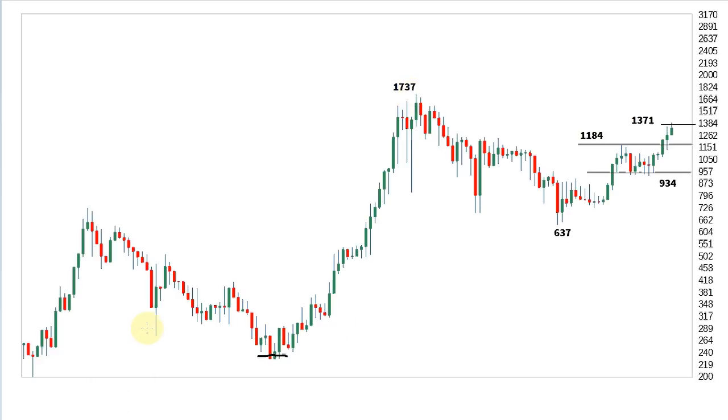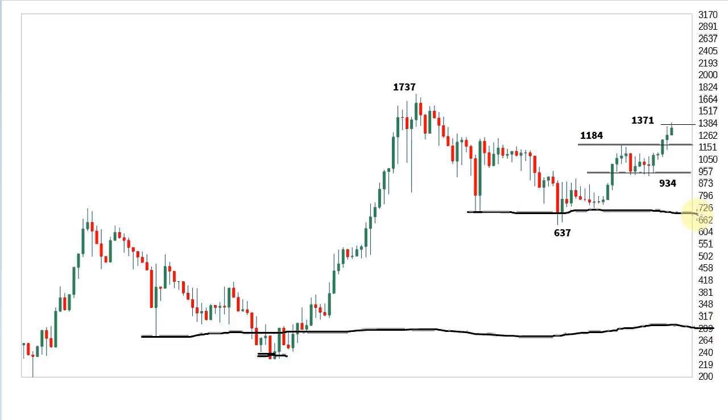But then you could say, I really don't want to count this area because its real support was in here, and that was closer to 300. And that would only be about 5.5 times. And this time, you could say even 637 doesn't count. You can almost go like 7 1/4.